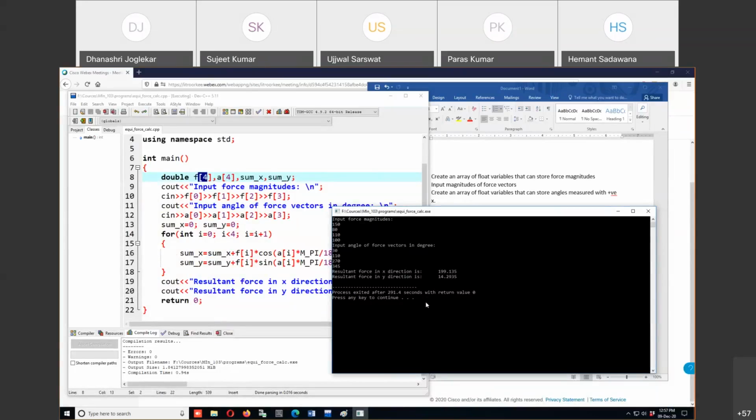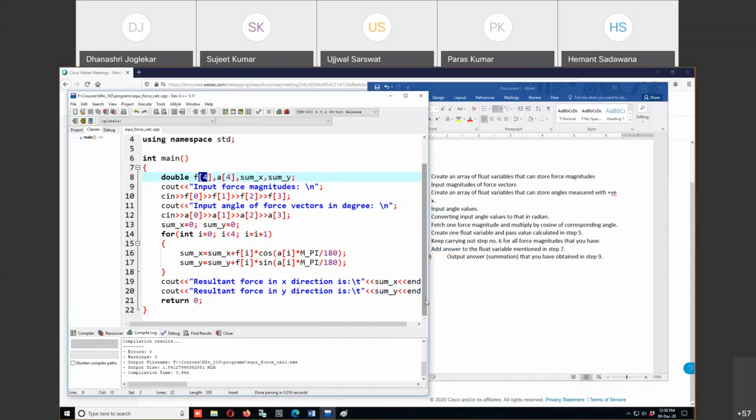Now I will pose one more question over here. What I want this program to tell me is whether this body is in equilibrium, or if not, in which direction it is likely to move, or in which direction there is unbalanced force.